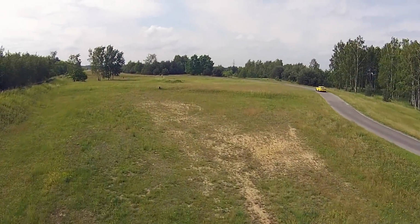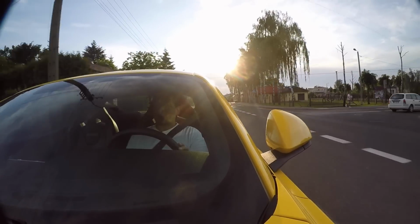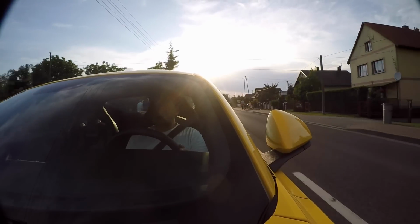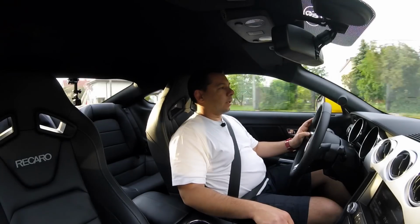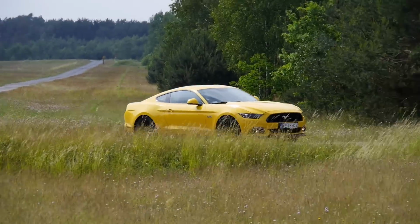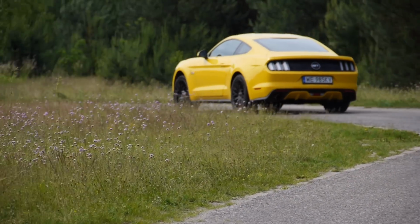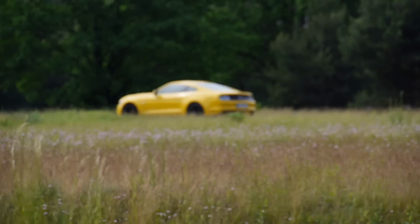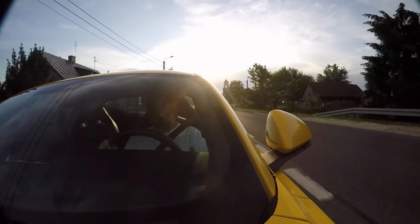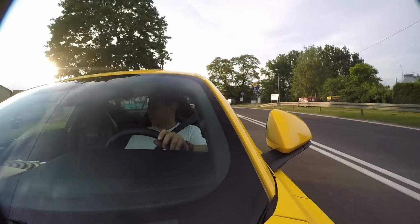It feels massively fast because of the torque. I mean, there is just torque and acceleration, and I'm in an urban area, so I can't really show you how fast it is, but it's really fast. However, when you're on a motorway and you're in 6th gear, sort of cruising, you will need to drop a gear or two if you want to overtake at motorway speeds. It's very comfortable, and at motorway speeds around 140 kilometers per hour, it's got what, 2,500 RPM, so that's nothing.